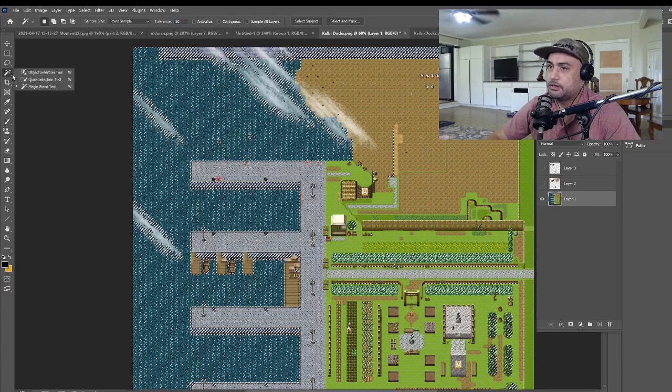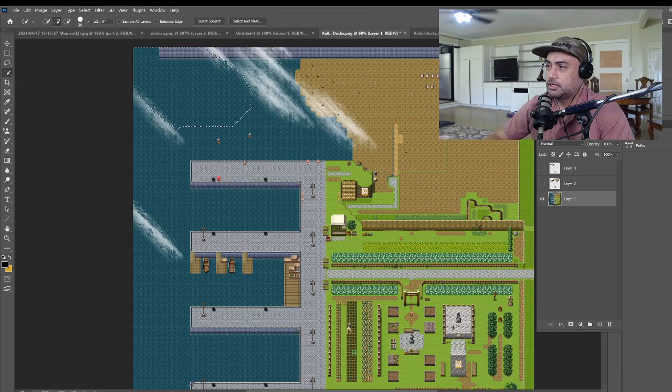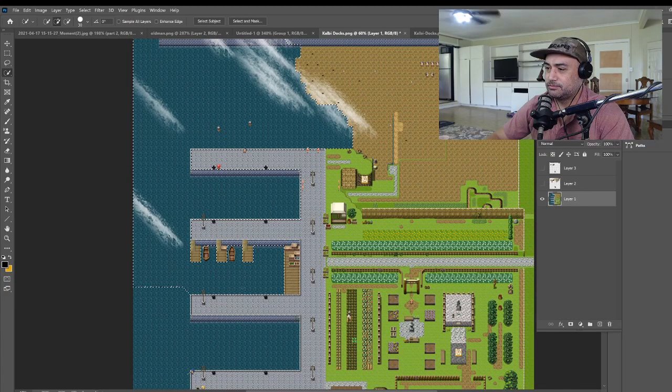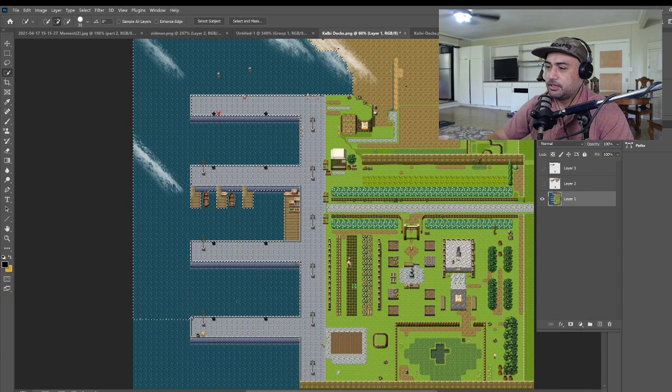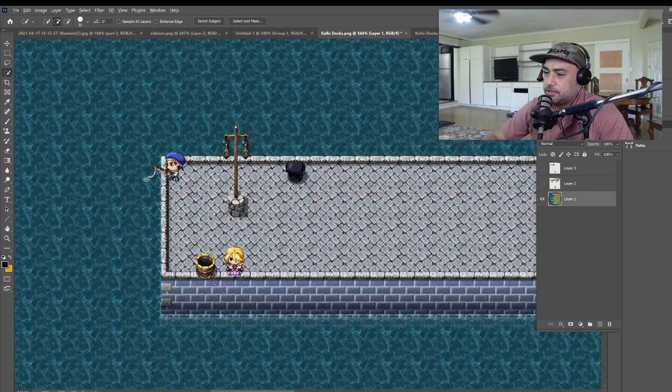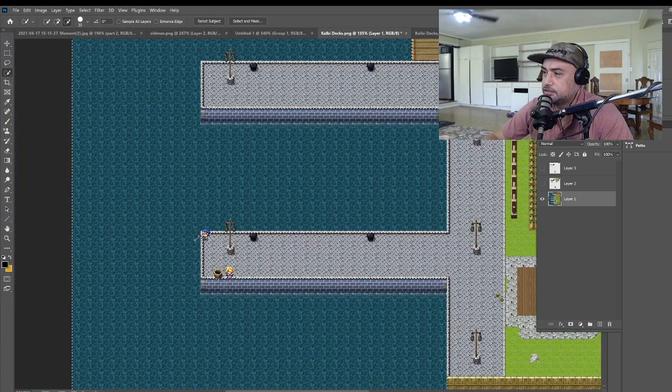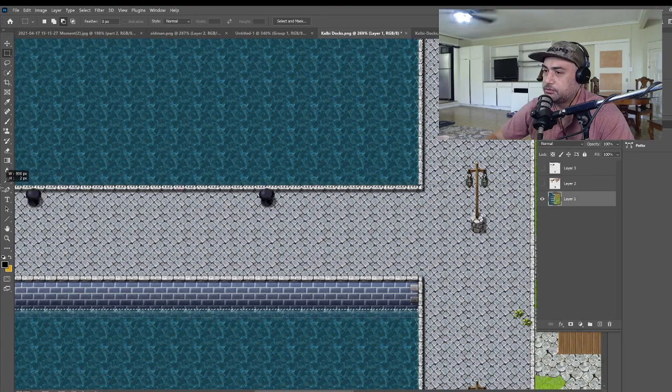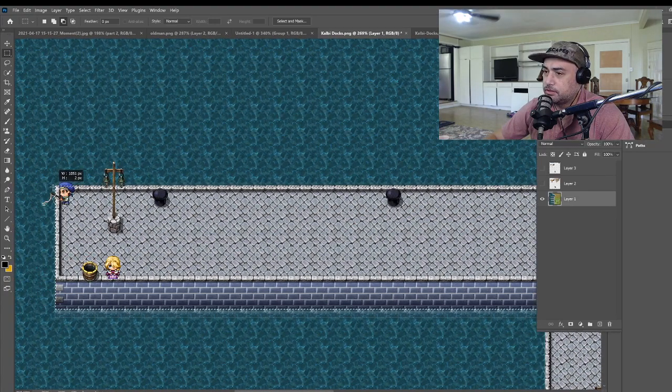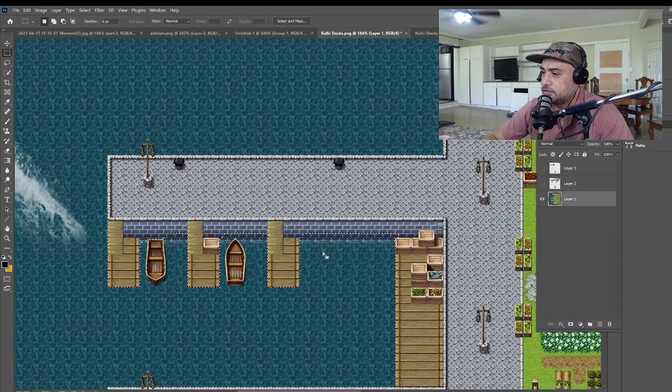It grabbed everything. Let's try the quick selection tool. This works much better. Okay, so this is getting all the edges, kind of. There's some things it's cutting out that I think, what's my tolerance at? That won't really work. I want to keep the docks. Oh, by the way, I'm holding Alt and I'm actually removing part of the selection. That's how I'm doing this. How do these look? Ooh, these boats got lost.